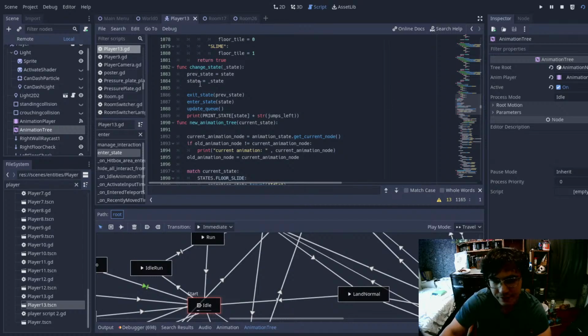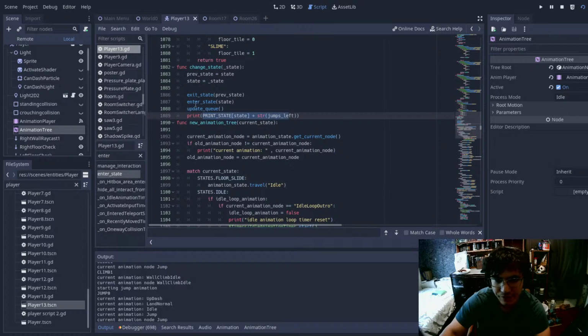So it actually doesn't matter. We do print this afterwards, but in reality, the states have already been changed, so it's not a big deal.